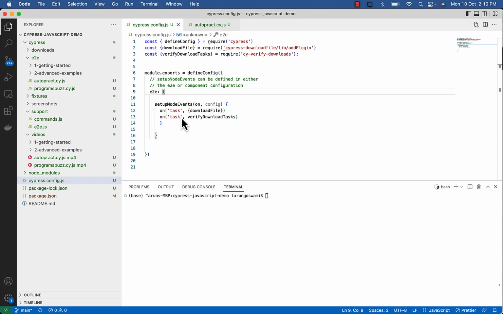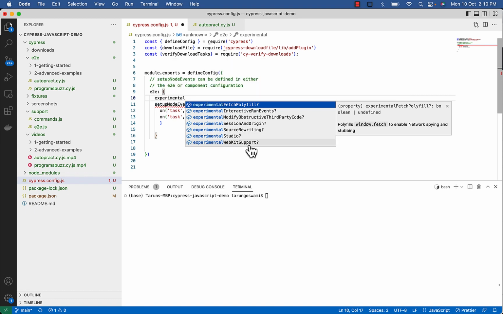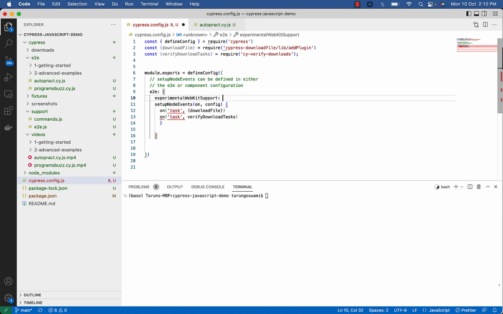To install and enable the playwright-webkit package, go to your cypress.config.js or ts, type experimentalWebKitSupport, set its value to true, comma, and then install the package: npm install --save-dev playwright-webkit.